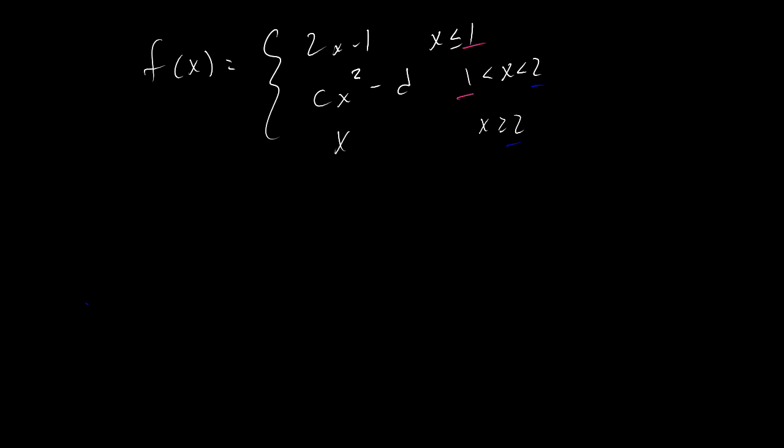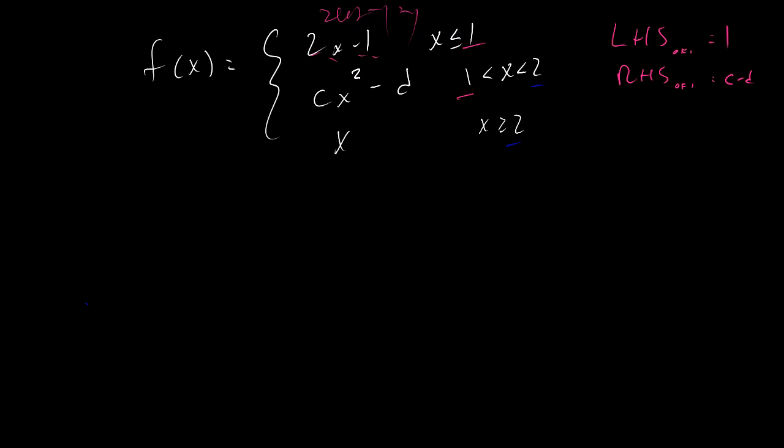So I need to create two different left-hand sides. So my left-hand side and my right-hand side of 1, you could say, if you wanted to. The left-hand side of 1 is when it's less than 1, which is my first function. So I plug in 1, I get out 1, because I have 2x minus 1, and if x is 1, then we just get 1 out. But my right-hand side is going to be my second function, and when I plug in 1 for that, I'm going to get c minus d.